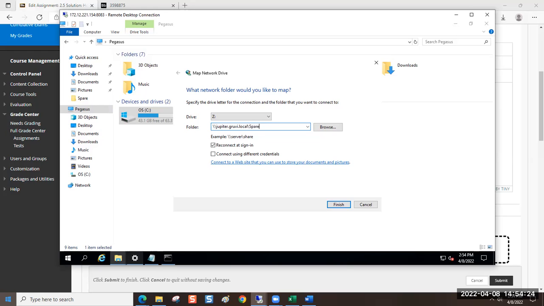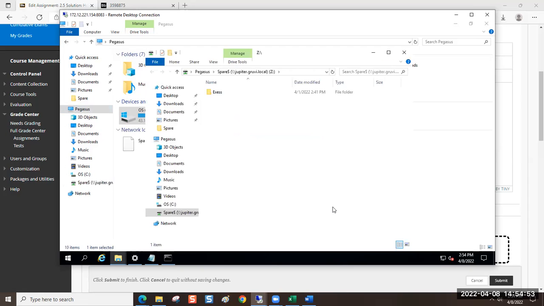Then /spare$. Okay, so I'm supposed to be connecting to Joshua's, Pegasus, which is pegasus.groovy.local/spare$. Okay, I'm going to say finish.